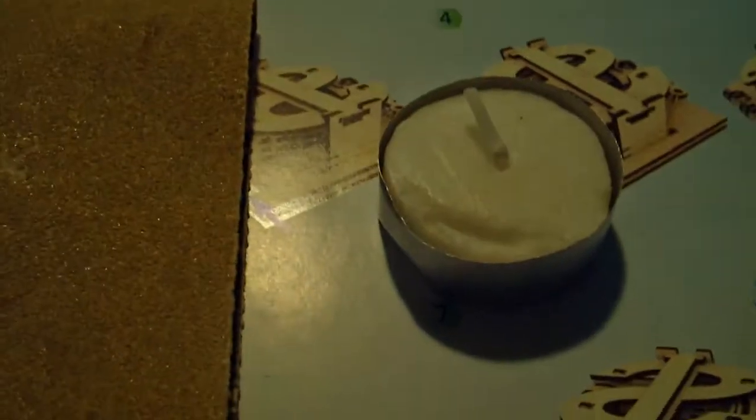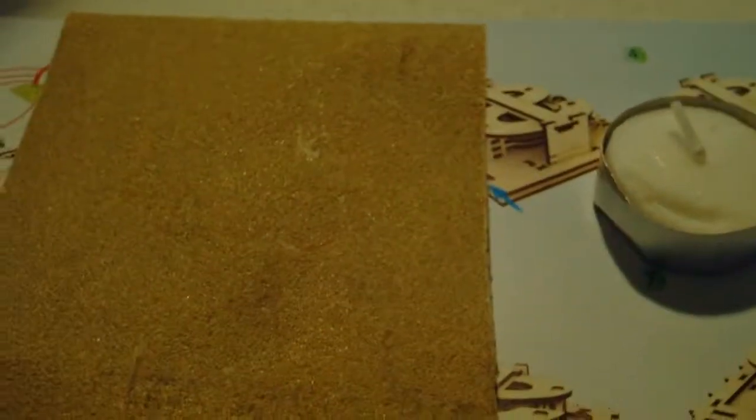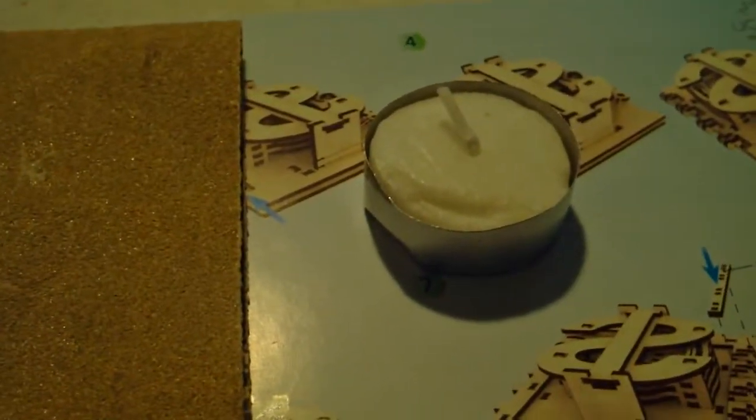But as for building it, it calls for sandpaper and tea light candle wax, neither of which are included in the kit. I was originally going to use old crayons, but then I discovered we already have the candles. Also, I looked at the prices on these things, and to put it simply, if you can't afford these cheap little things, you've got no business buying this. This thing cost $50.